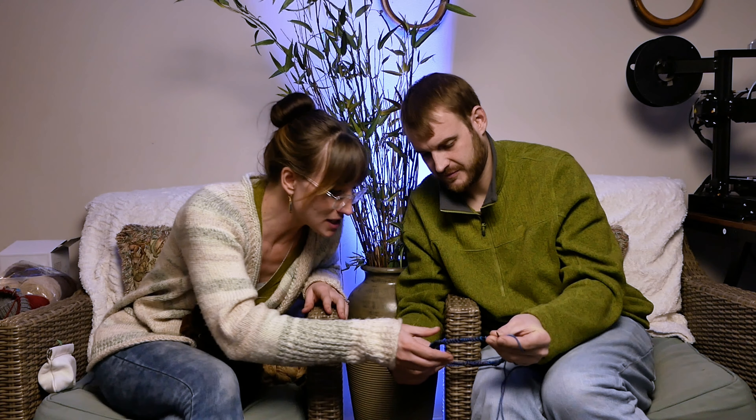Looking at Luke's headband up close, his stitches are pretty consistent. The one caution is that he tends to knit looser on stockinette and tighter on colorwork, which is pretty normal. Because he is a looser knitter, if he were working to a swatch requirement he would need to remember his stitches are a little bigger — he might need to go down a needle size to hit the target gauge.